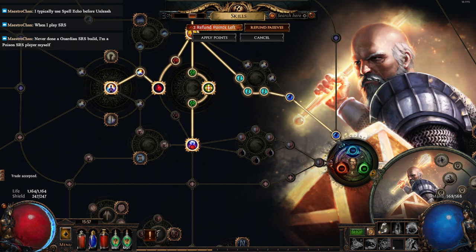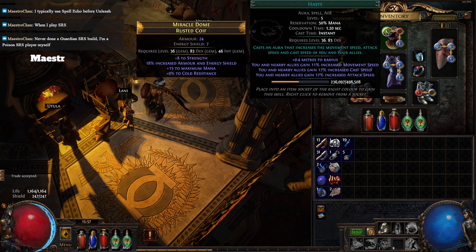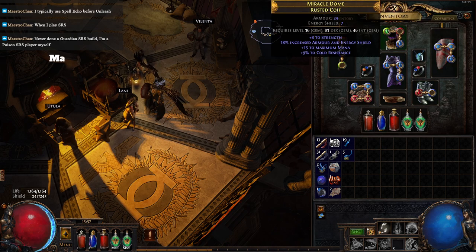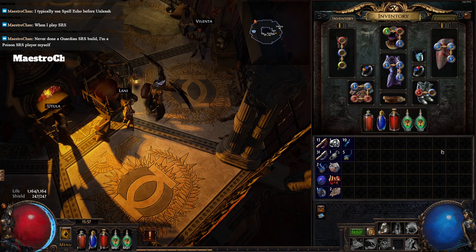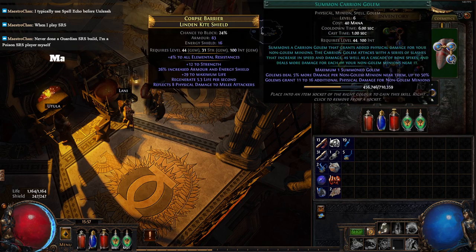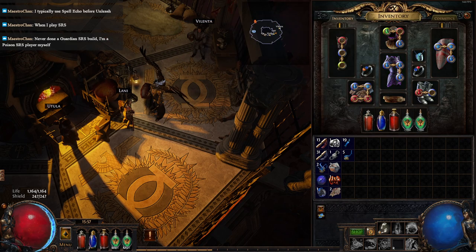Okay, is there anything that I'm missing? Elemental weakness I've got. Red green, do I? I've got haste. Oh, that's faster attack speed. And that's for leap slam, which I'm not using. Frost blink, convocation, and elemental weakness. Elemental weakness, convocation, there we go.